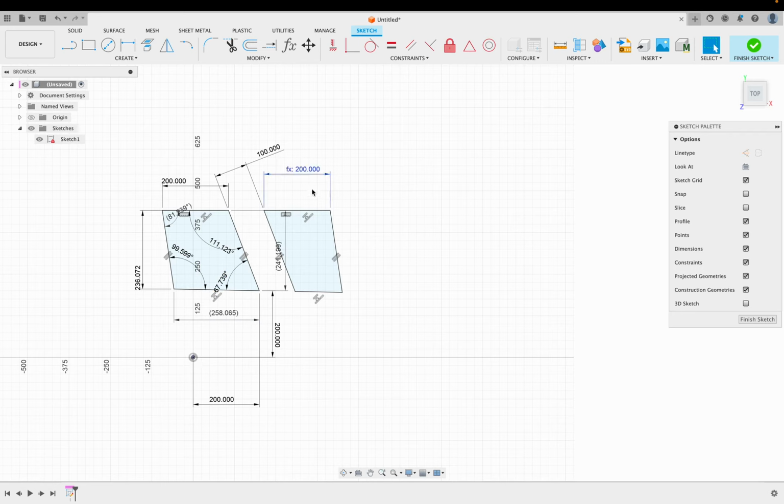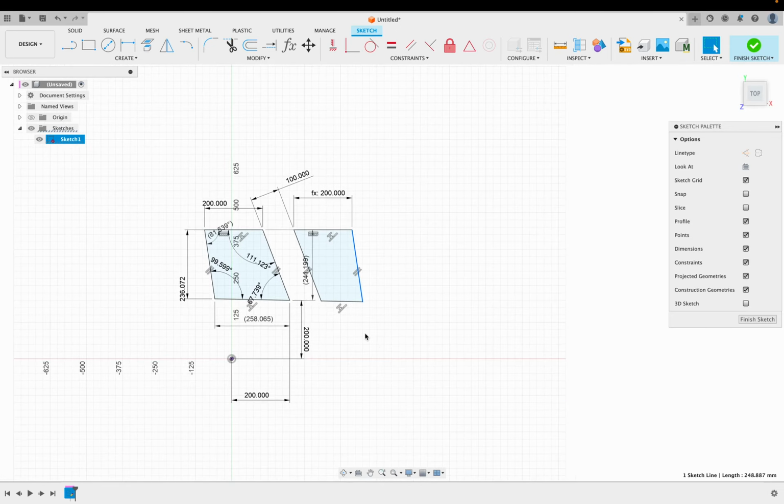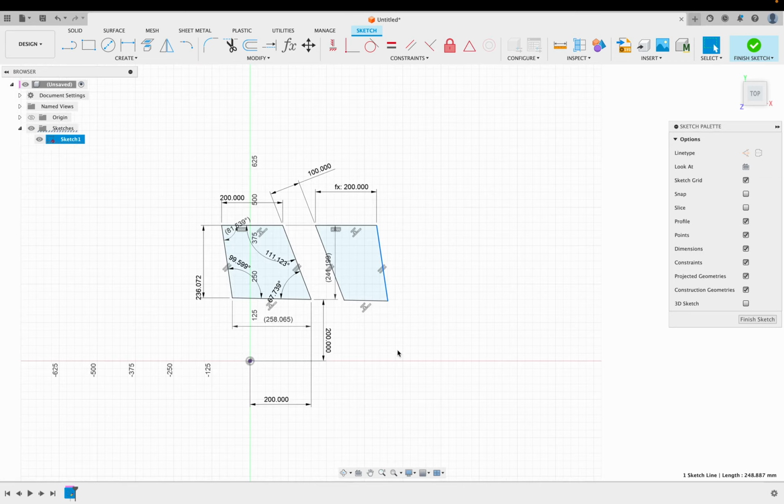Then I created another right prism, a sketch polygon, and created a reference not with the origin, but with the first object, okay? So all the lines are black and they're fully in relation, okay? This cannot be moved anymore, okay? So that's how you create relationships in a sketch.